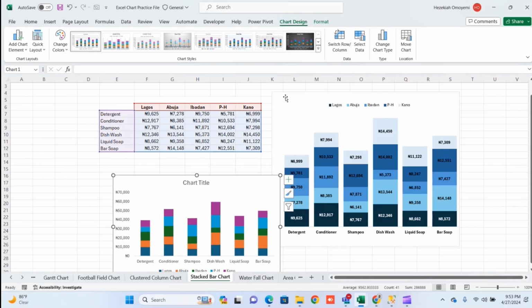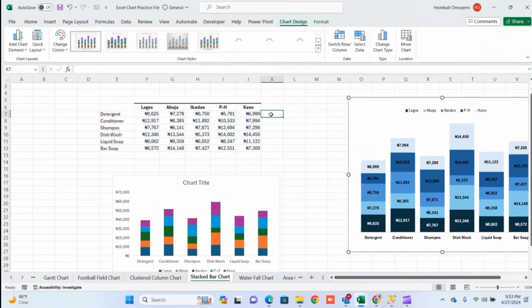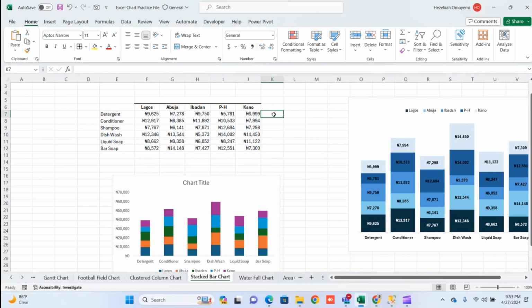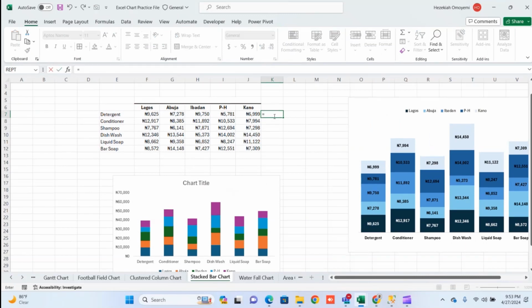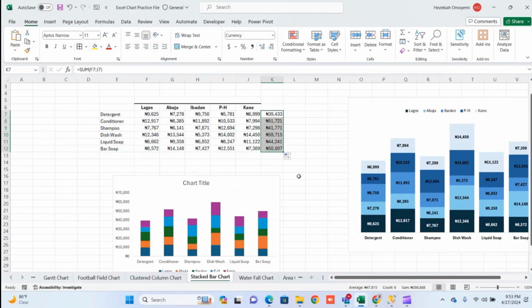Another thing we need to do here is let us check the cumulative. Then it will be sum this and press enter. Right, this is the cumulative.